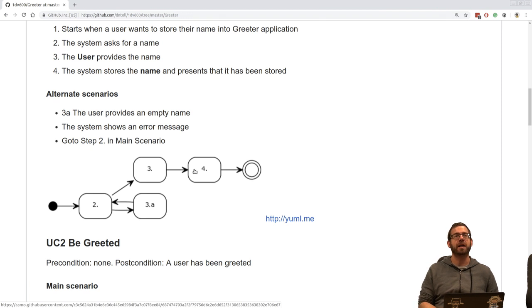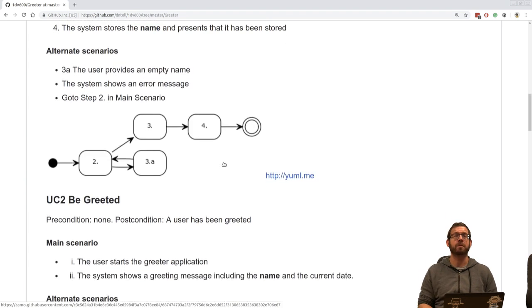And the system should then store the name and present that it has been stored, and then it's more or less quit. I created these small activity diagrams using yUML. I think that is a nice way of doing it, so you can try that out.